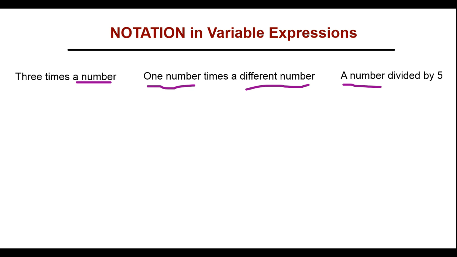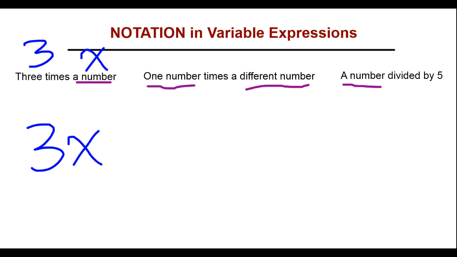So if we have 3 times a number, and let's say we're going to go with our favorite variable x here, 3 times x, we write that as just 3x. A number and a variable smashed together with no operation. That is going to be 3 times x. A variable will never, ever be used to substitute for a place value in math class. So if you see something like that, it's not 30 something where the something is unknown, it's 3 times x.